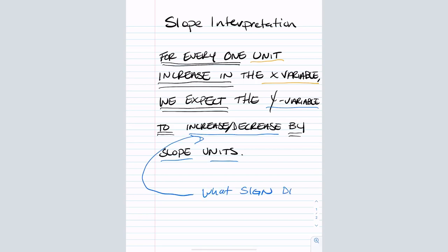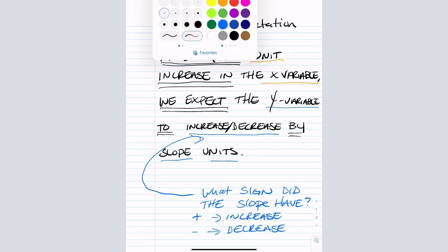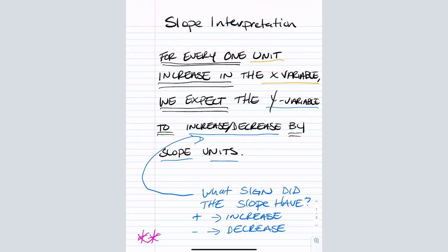Now remember that whatever you say, increase or decrease, depends on the sign of the slope. So if you have a positive slope you would say increase, and if you have a negative slope you would say decrease. Now some students struggle with this, but would you ever say if you had a negative slope that it decreases by some negative slope number?